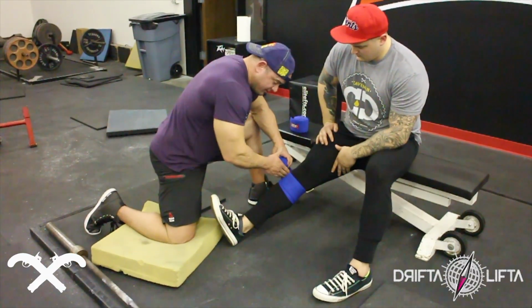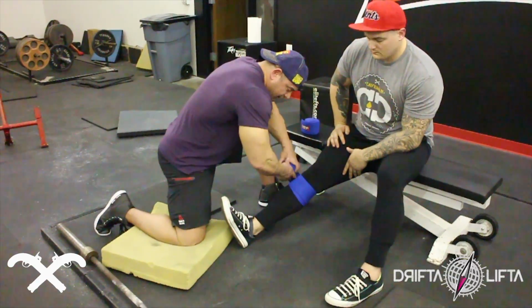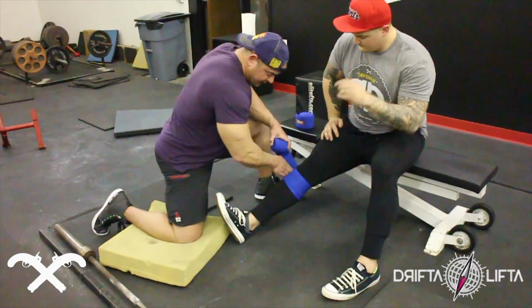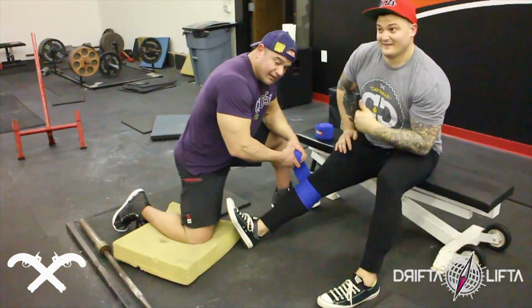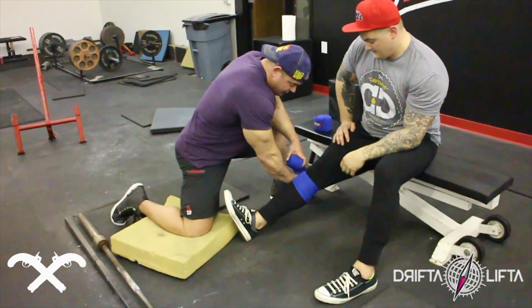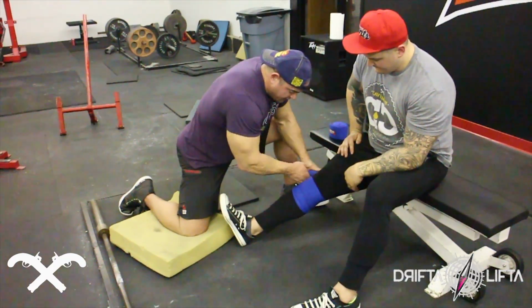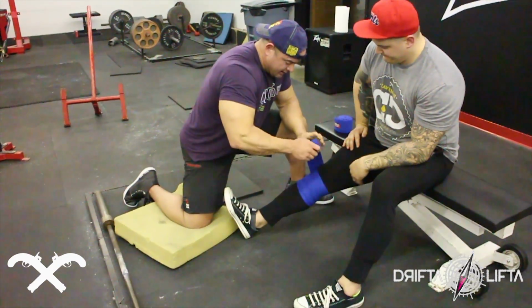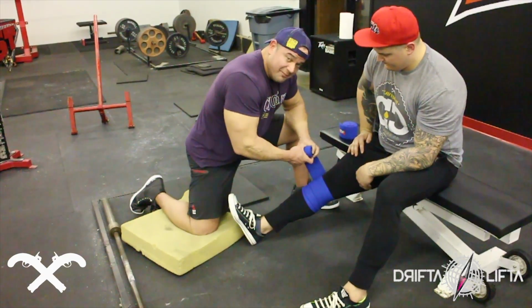And I like to pull the material from the back. If you try to pull across too much, and the person's not wearing stretchy pants like he's wearing, it's going to irritate the back of the knee. So you want to try to pull the material away. Knee wraps are going to be uncomfortable. There's really no way of them not being uncomfortable, but you want to try to make them so they're not too uncomfortable.